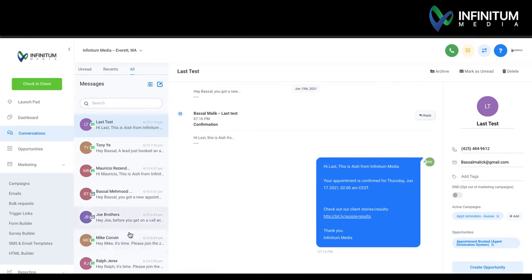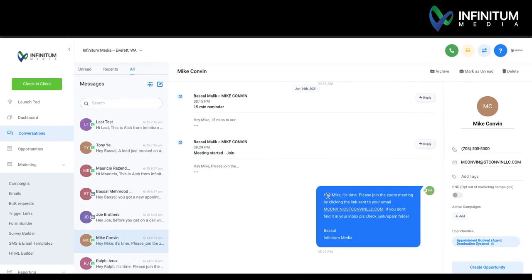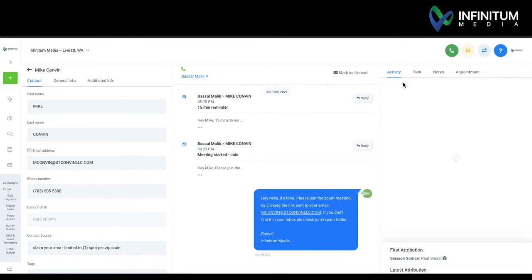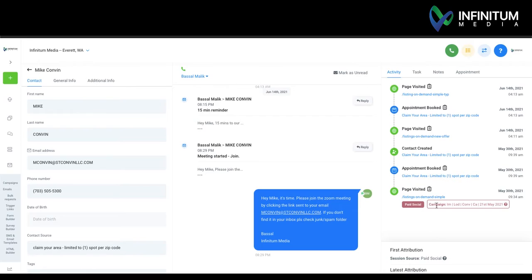So for example, the lead's going to call, and it's going to automatically send them a text message like this. The lead will be here and their number is going to be here, and you can go there and see their activity, how they came in. So for example, here I can easily see that this lead came here, they visited our page on the website, and then they booked an appointment, then the contact was created, and I have all the dates and everything. So I can track that they came from the Facebook ad, and I didn't lose them because I have the CRM and I send them a text message and it gets the conversation started.